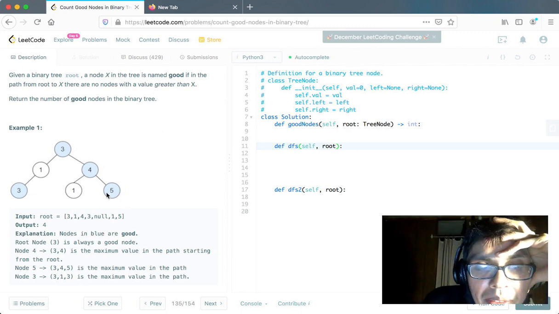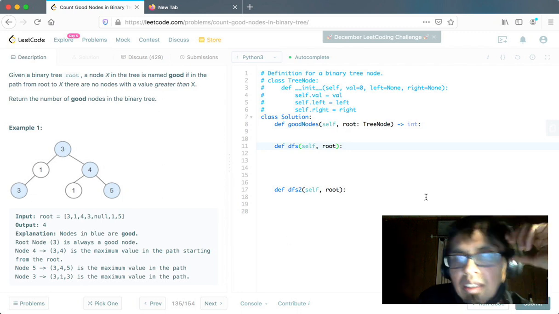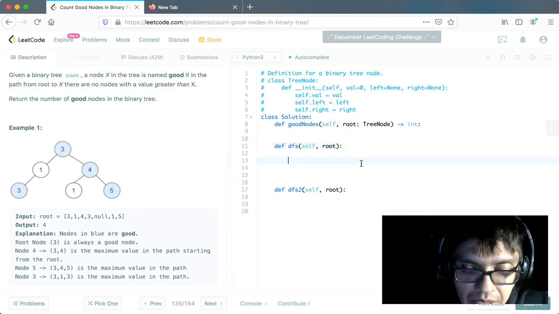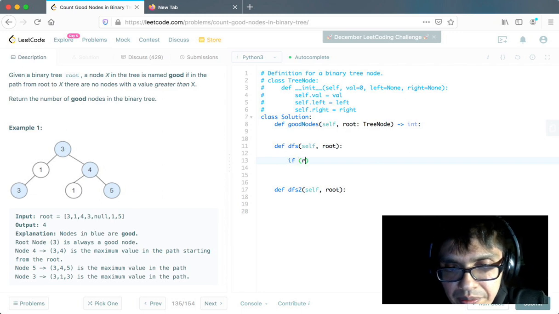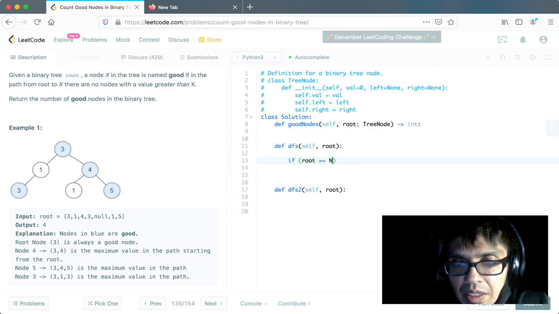Should I go bottom up, meaning I do a post-order traversal, and then check this node against the parent node? I guess maybe. Could be. I don't know. Let's just try something.